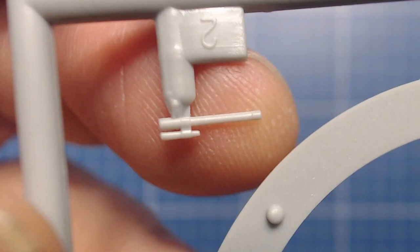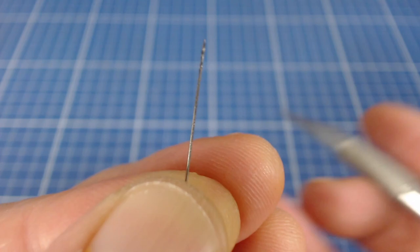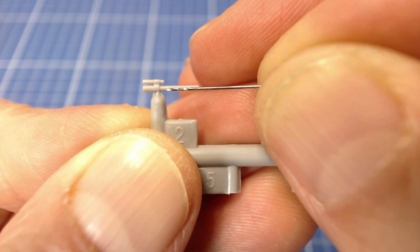The kit's machine guns are the smallest I've ever worked with. They're solid and I considered hollowing them out. I recently bought this drill bit set for my pin vise and I was itching to put it to good use. The smallest bit in the set is a number 80 gauge — that's 0.0135 inches or 0.34 millimeters, not much thicker than a hair. But when sized up with a machine gun, disappointingly even this tiny bit is too large to drill these guns.